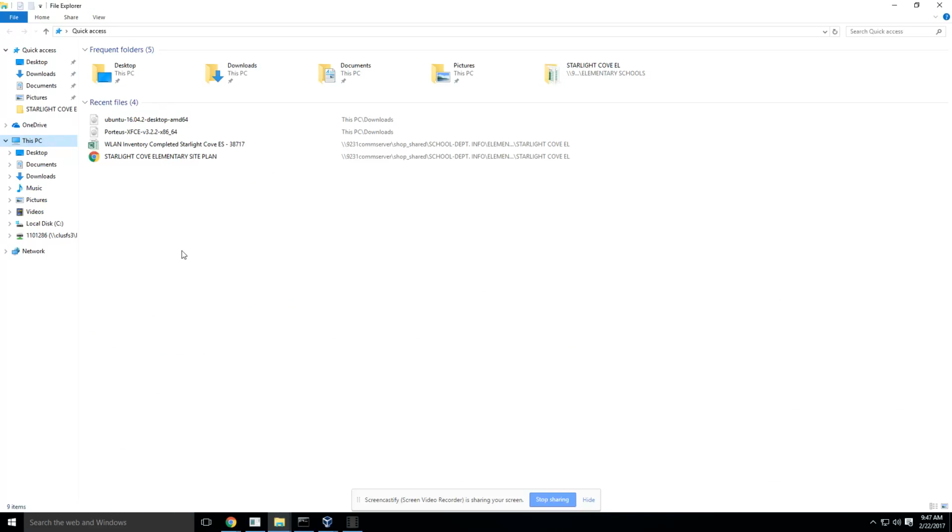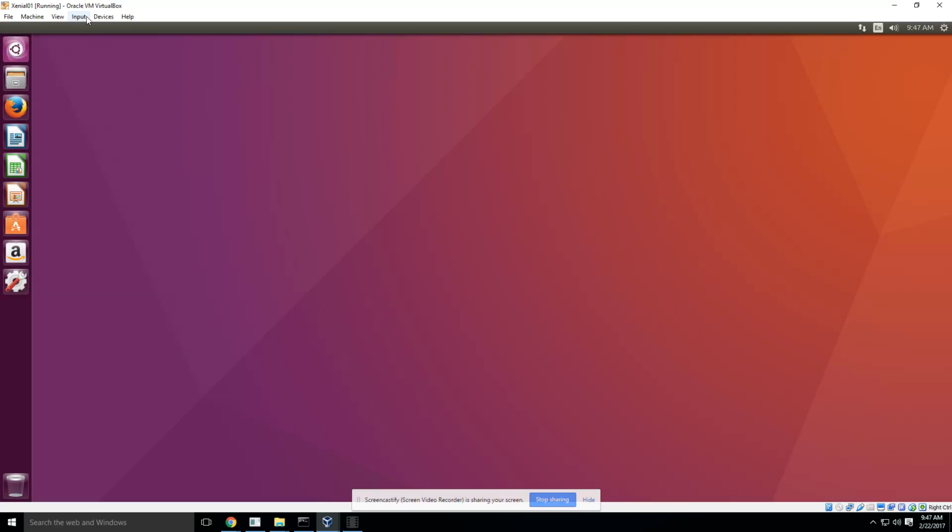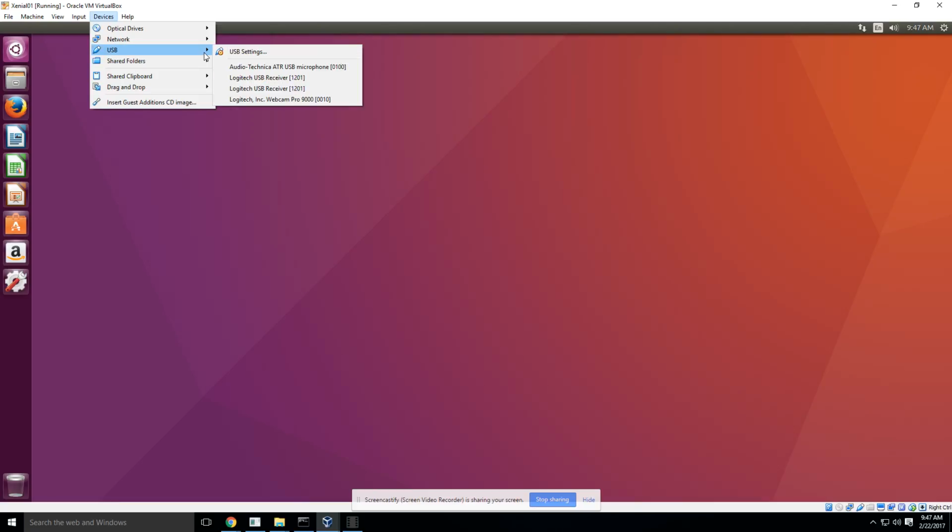If we look here in File Explorer, you'll see that nothing has shown up, because I don't think there's anything readable on this disk for this file system. Now, if we go into the Ubuntu virtual machine and look at devices and USB, that's interesting, because it seems like that drive hasn't been detected at all in our system. Like our system can't read this drive. That's quite weird. I'm going to pause the video.